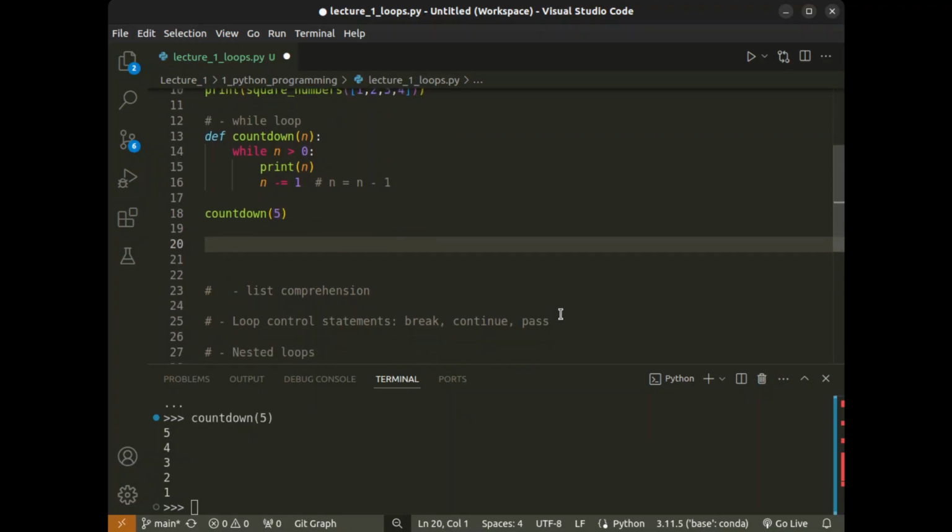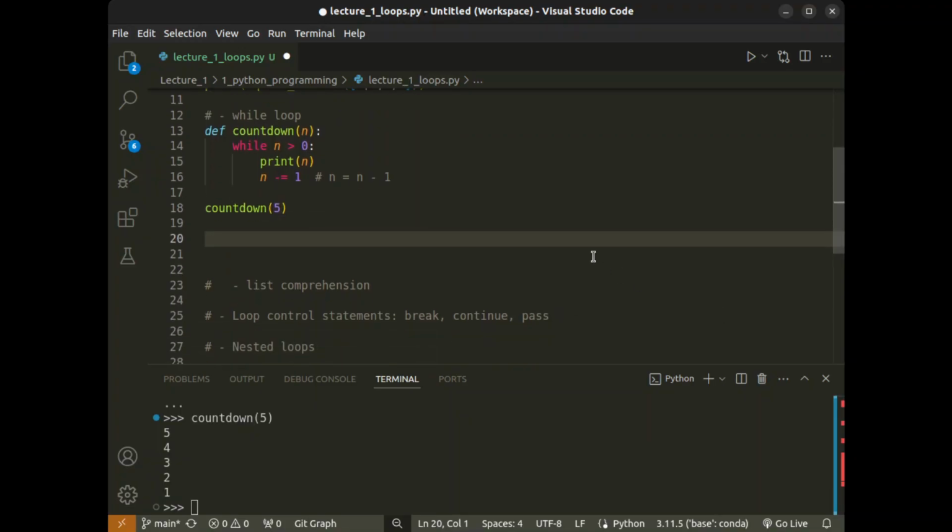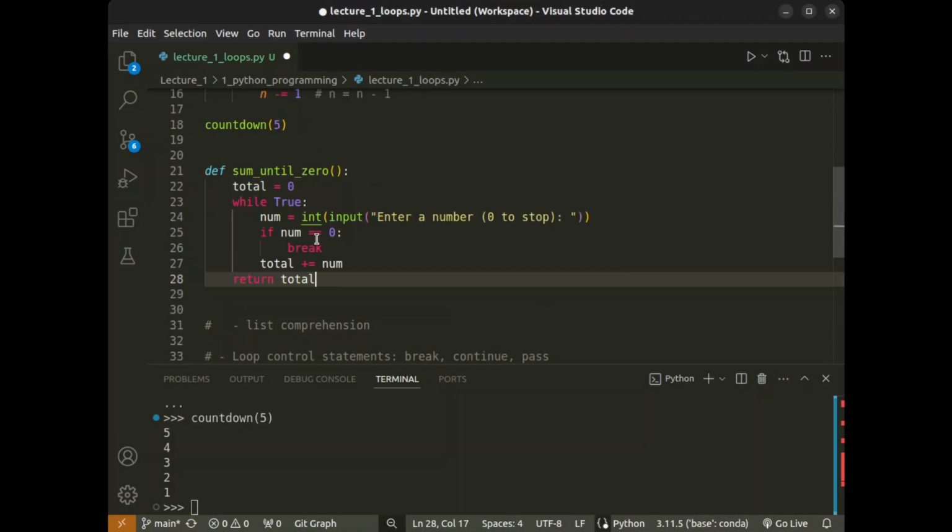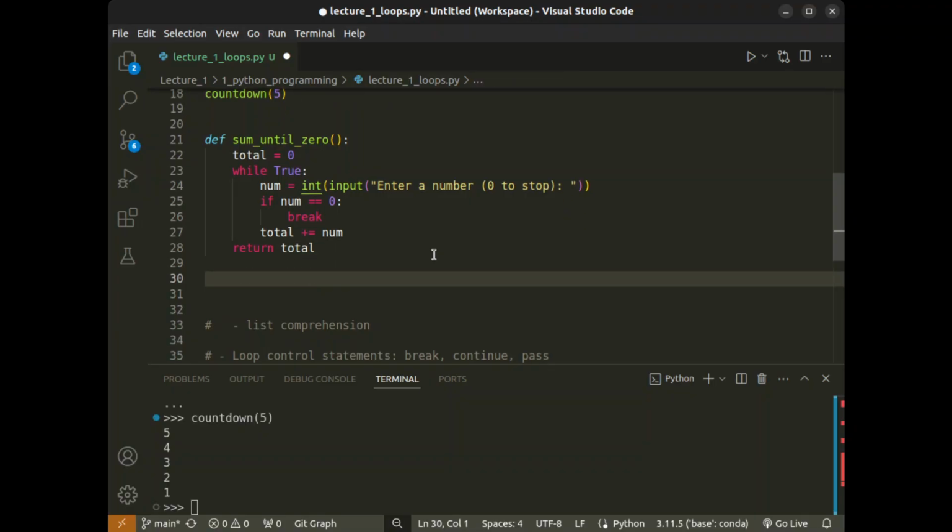For another example, if you want to combine specific statements like break, imagine I have a function like this, sum until 0. Clearly I'm not being very creative with naming the functions, but I think they explain a little bit about what they do, at least when we name them this way.